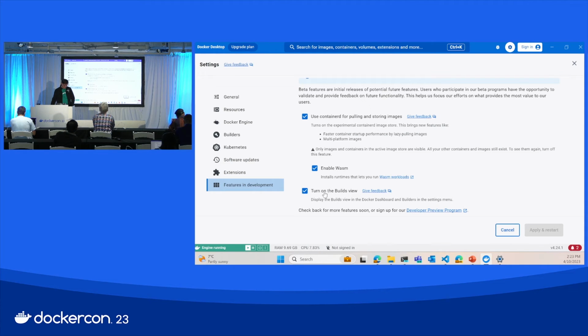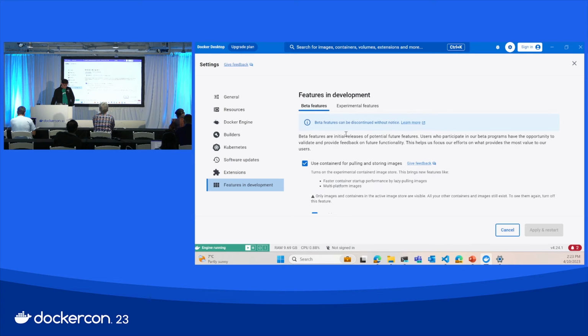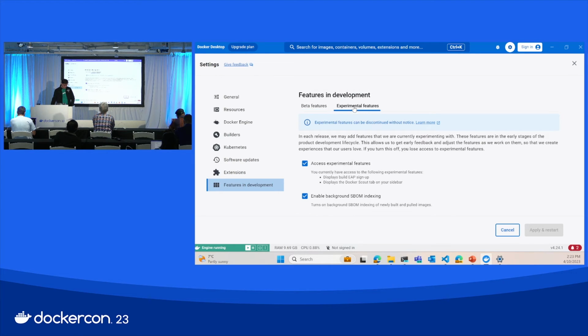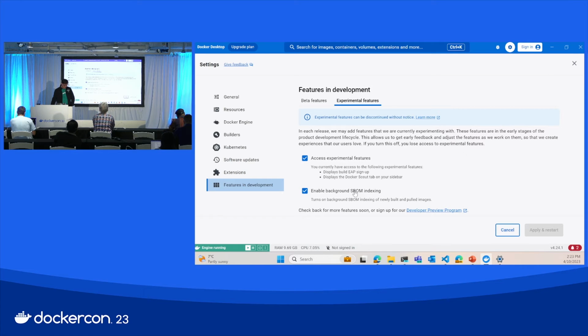And I also recommend turning on these new builds. And those experimental features called SBOM indexing are very important if you're going to use OCI artifacts. It pretty much indexes everything that's inside your Docker image. Then they know every single file or every single artifact that's inside the image. They're kind of using the index. And for Docker Scout, for those who watched the Docker Scout security keynote, we're going to need that. We're going to need this to simplify because we're caching this.